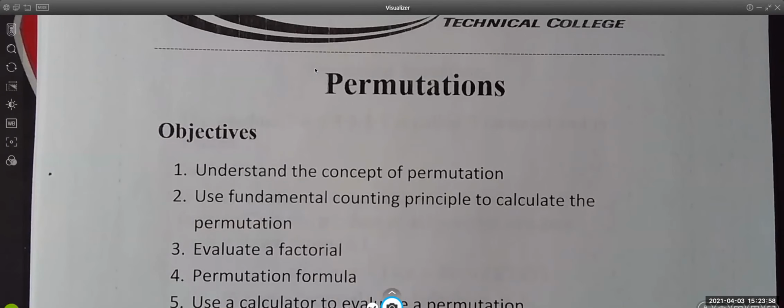Okay, now let's start with the definition of permutation. Basically, permutation is arrangement of items or people. And there's two things you need to consider if you have a permutation. First, in this arrangement, no item is used more than once. For example, if you want to arrange these three letters A, B, C, you cannot use A, B, A because you use A twice. Each item can only be used once in one arrangement.